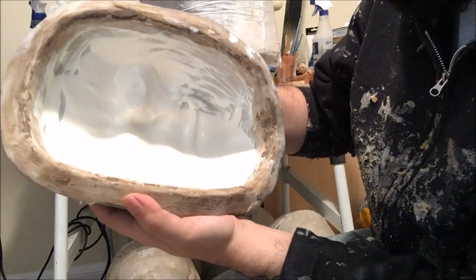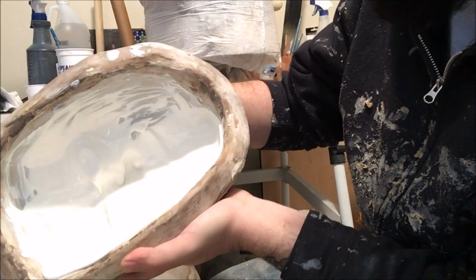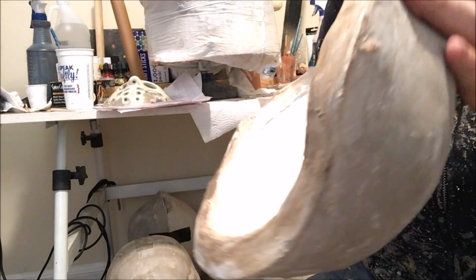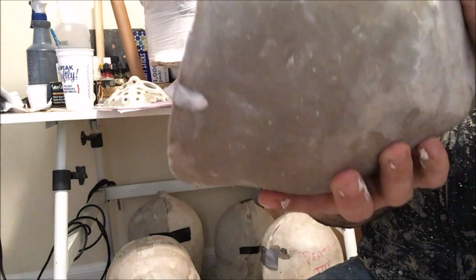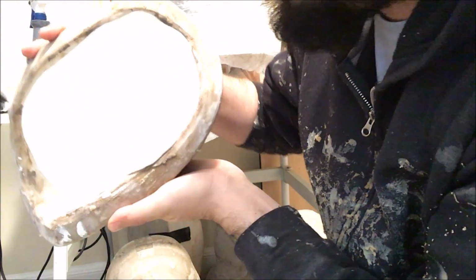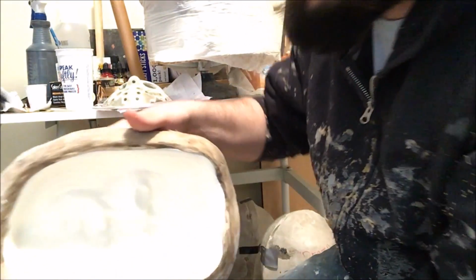So all you do is you put that in, you slush it around. You can see how it's starting to slush around and coat the inside of the mask. I like to carry the latex up to well past the cut line of the actual mold. We do this because as latex cures and vulcanizes, it shrinks about between 15 and 20%, depending on the batch of latex, where it comes from, what it's cut with, stuff like that.